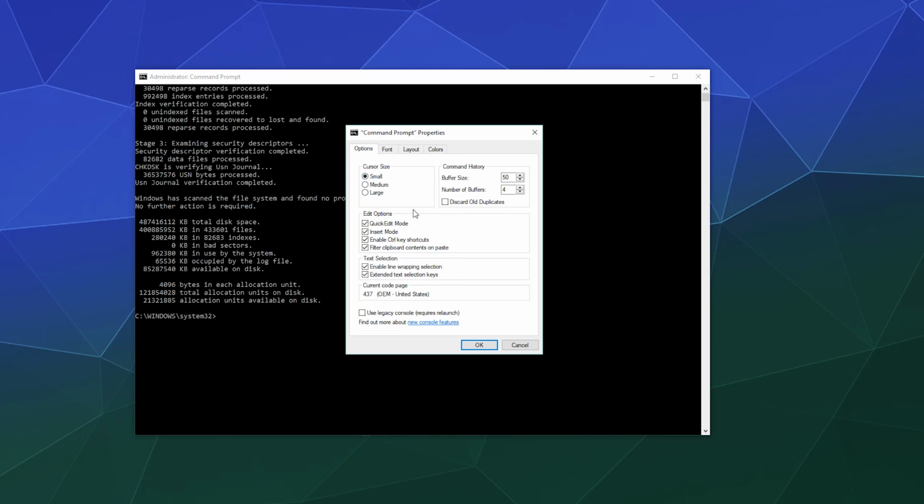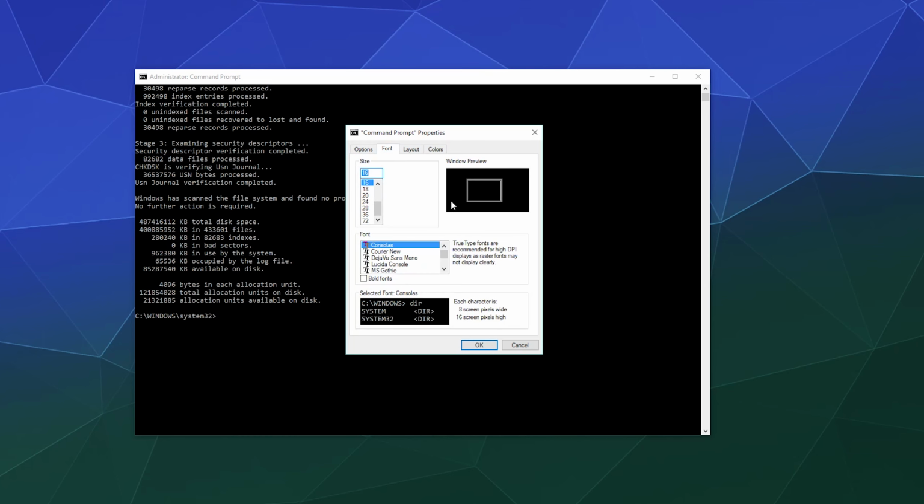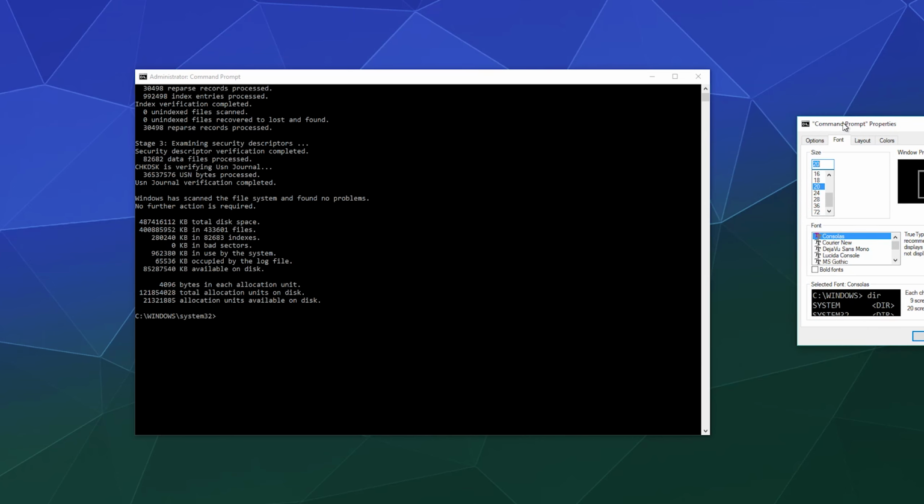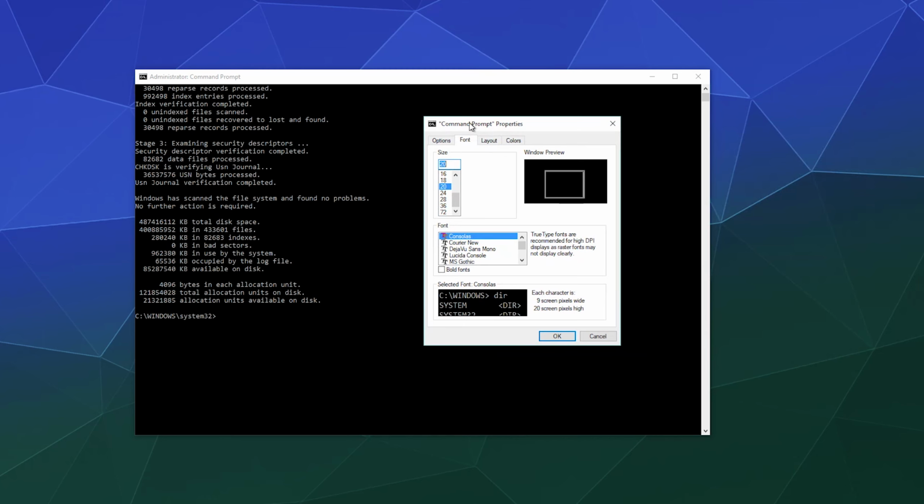You can change what edit options are available. But mostly what I'm looking for, just for my own ease of use, is things like upping the overall view size of the font, because this is kind of small and it's also got a lot of empty space. I might as well just use up as much of that as possible.